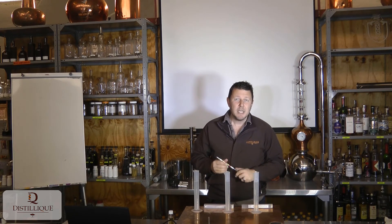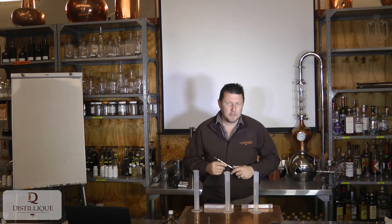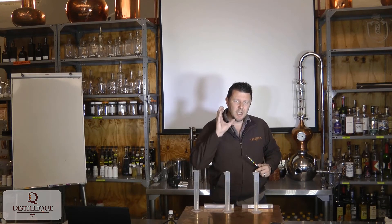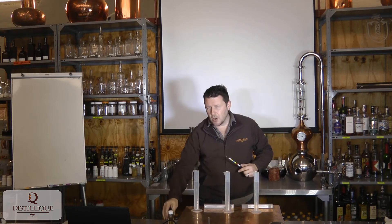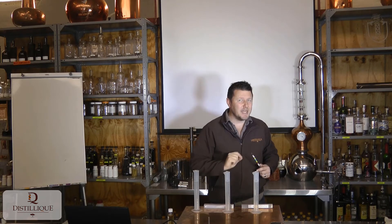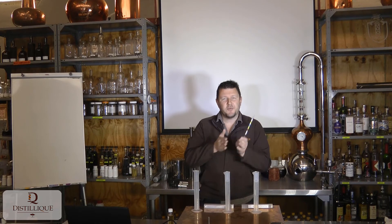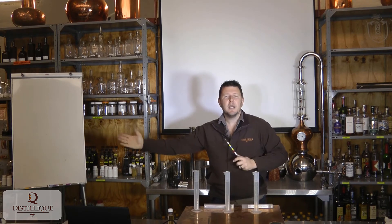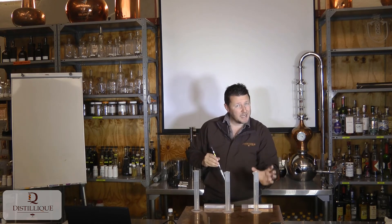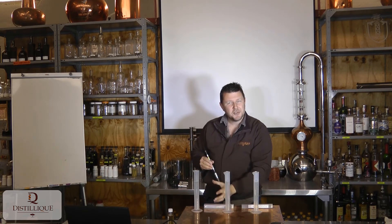That's how we use an SGE hydrometer. Let me illustrate that. In front of me I've got three measuring cylinders, each with 100 ml of water. The first one has only water. The second has 5 ml of invert sugar — liquid sugar. And the third has 10 ml of invert sugar. These illustrate three samples taken from a fermentation during the process: this is the fermentation at the beginning, this is halfway through, and this is at the end.